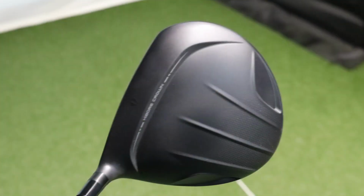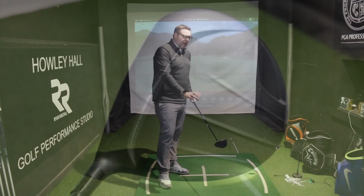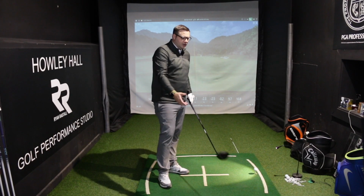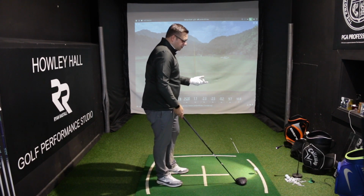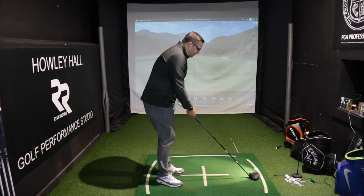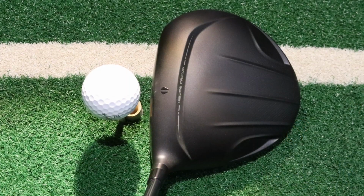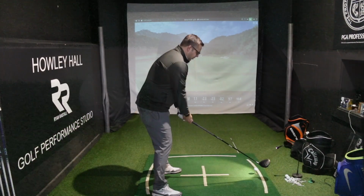It looks very different to many drivers that you'll see out there with that HiBore Crown that we see and the detailing on the top of the driver there. You know, it is very much different to those that are out on the market at the moment. So let's give it a hit. Behind the ball, I think it does look good, although different, like I say. But let's see how it performs. That's what it's all about.